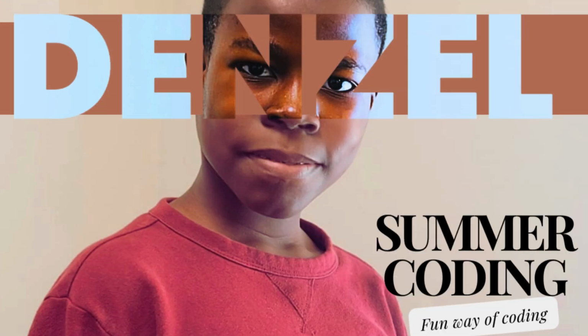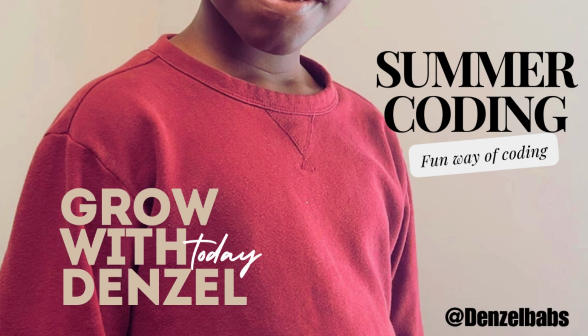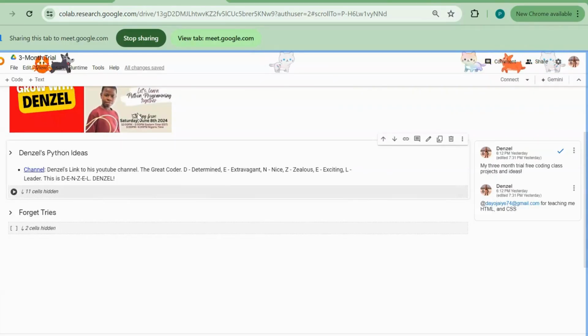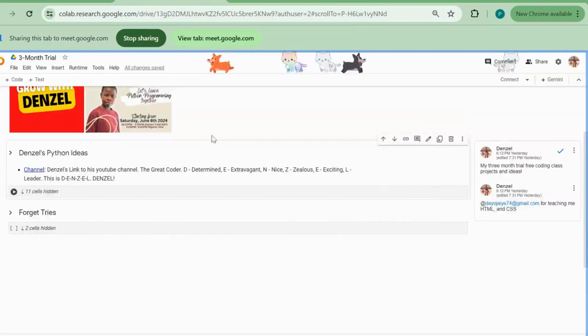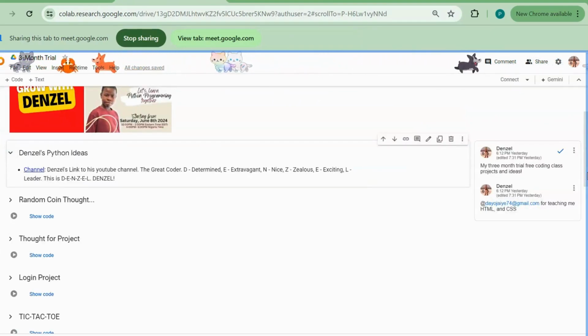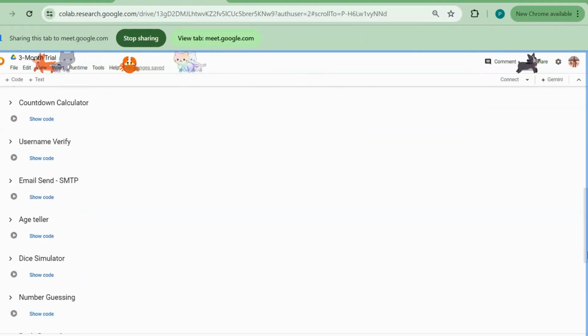So I had a few ideas of what we should do. I'll present my screen. All these ideas are going to teach us about a new function in Python, which is the import function. I had many ideas, but there are only three I could choose from.